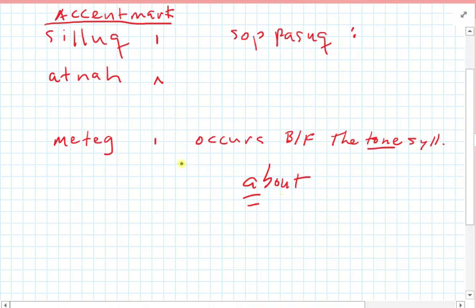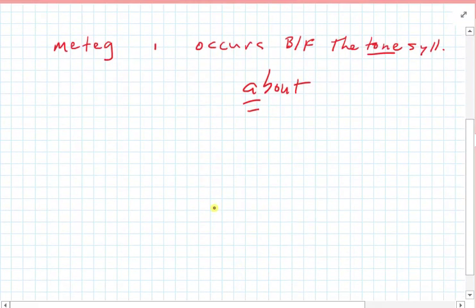And the metheg is saying, yo, stress me. No, not stress me, but pronounce me fully. Don't reduce me to nothing, okay? I'm like bling. I want people to notice me. Okay, so metheg is sort of like bling on a vowel. All right, and what we learned in the chapter are some places where metheg frequently occurs. So if you go to page 50, for example, you have this word, ha'adam. Okay, I'll write it down here in Hebrew.